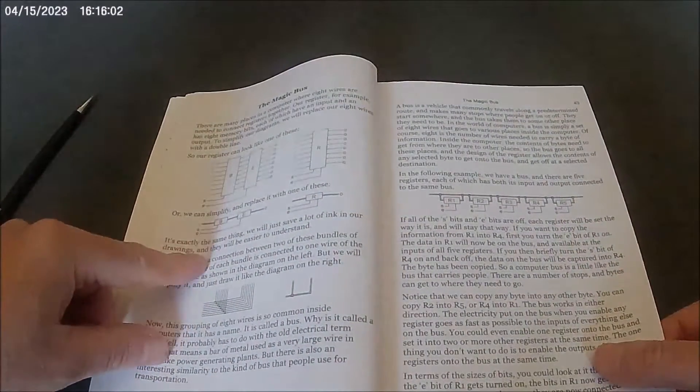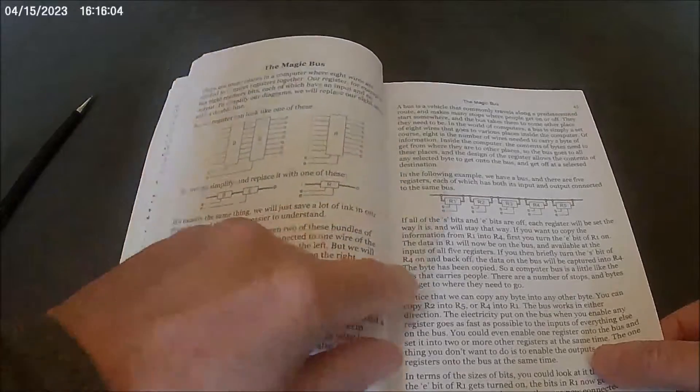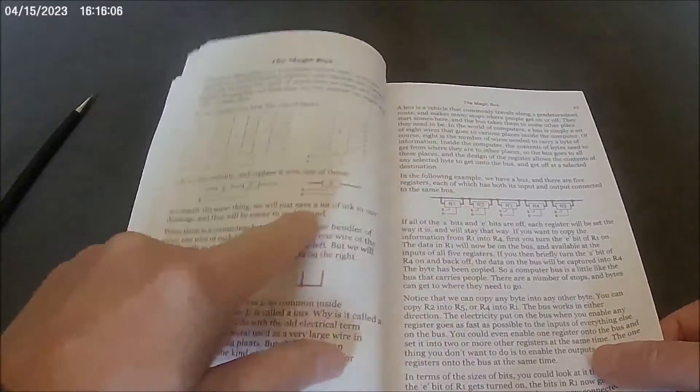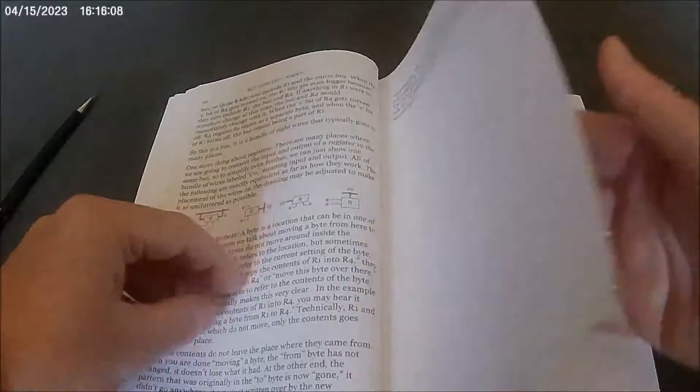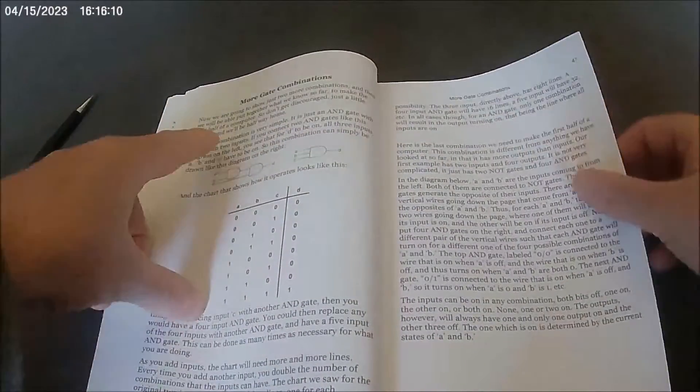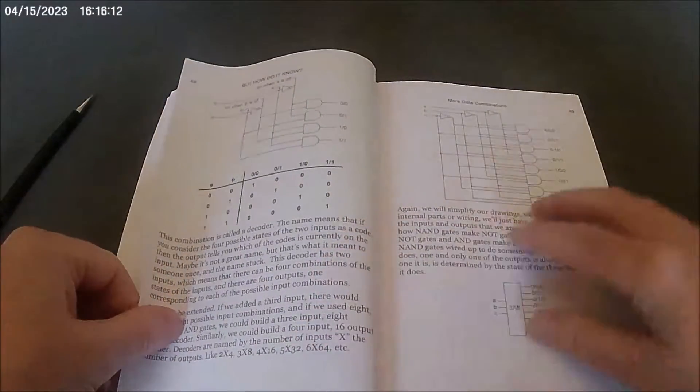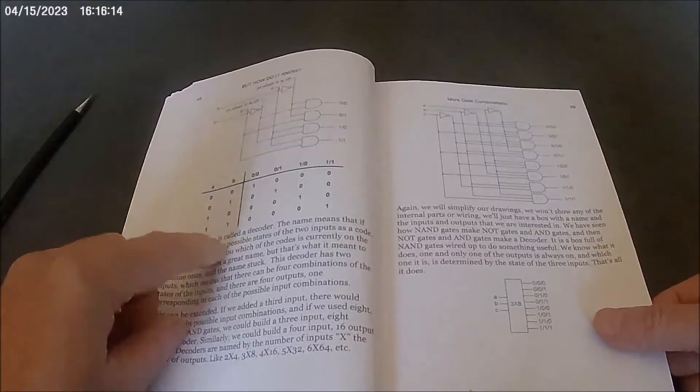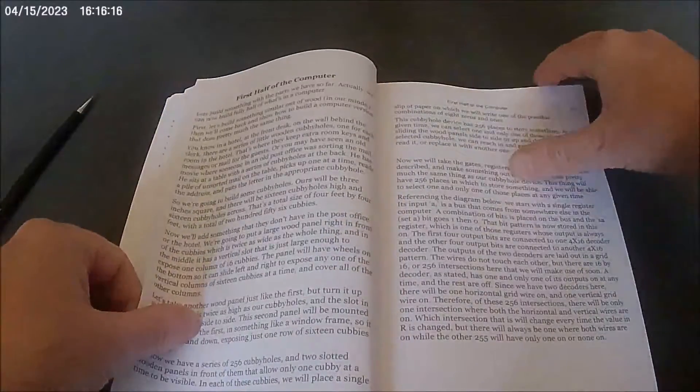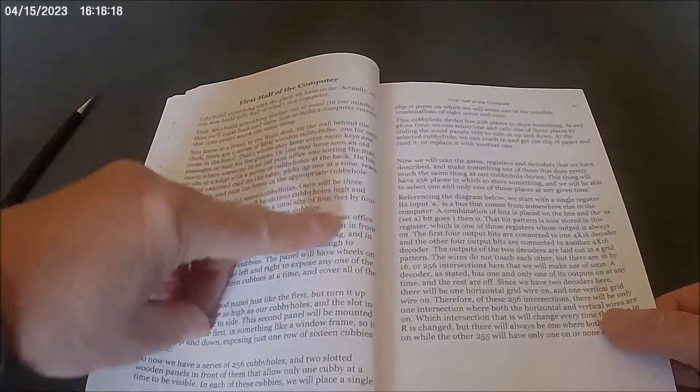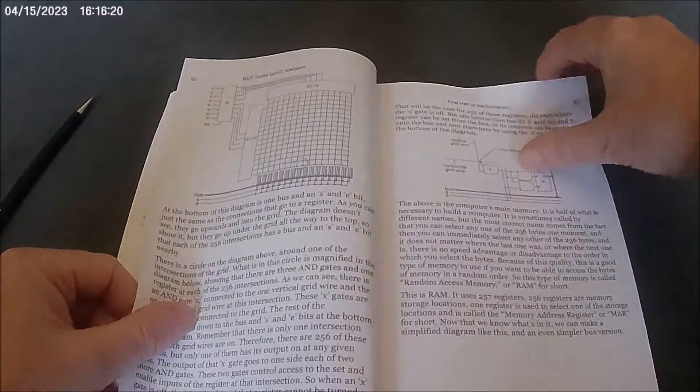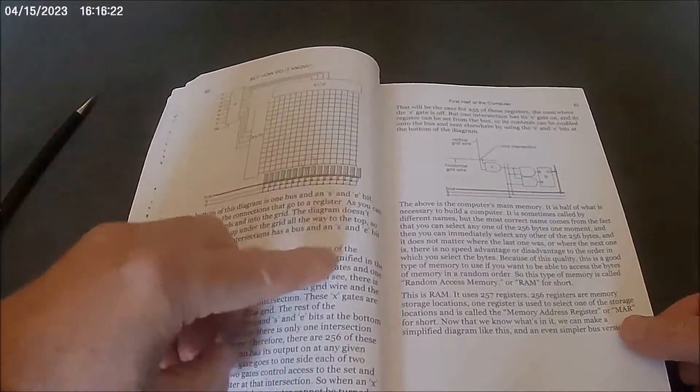And we're generating what here, we're generating a little register, and that's the first register that we have generated. And it goes through a little bit more gate combinations and we've got a decoder here. And now we're looking at the RAM, so building up a 256 byte RAM.